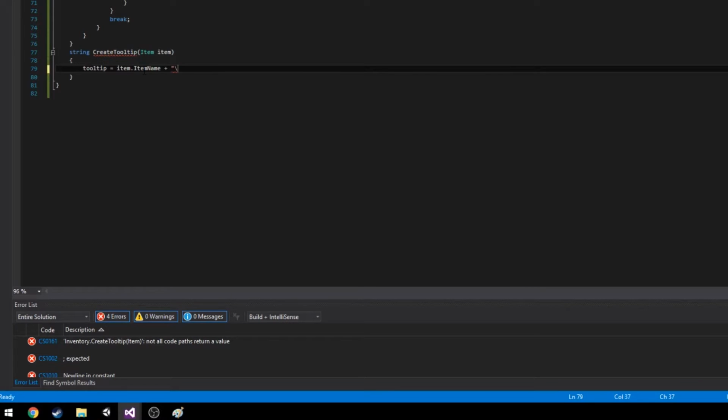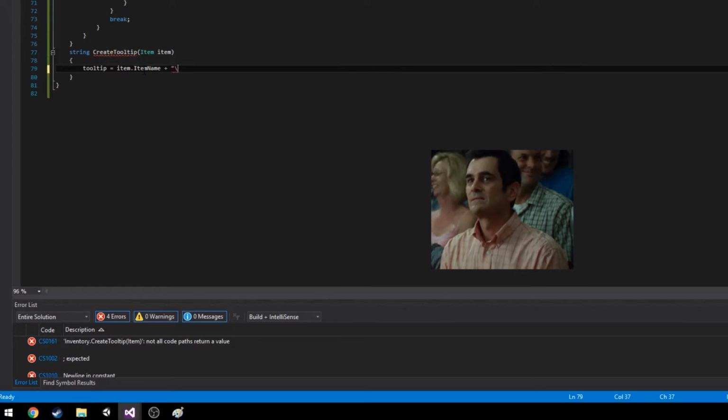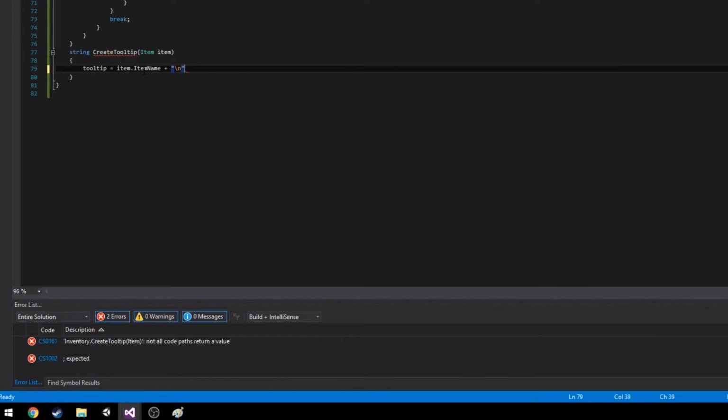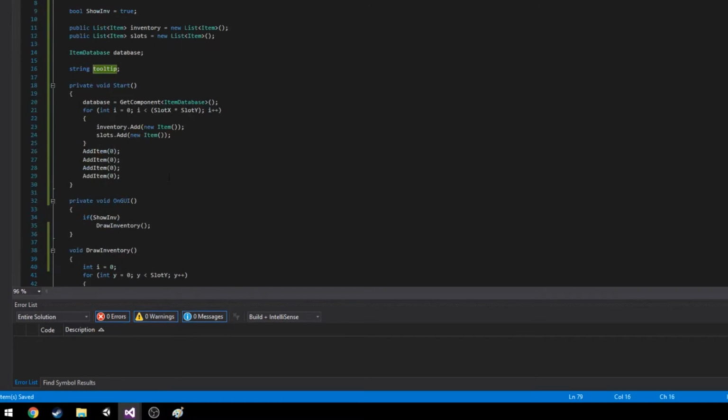I always mix up. No, it's forward slash. No, that's backslash. n is a new line. So we want to have a space, or let's have 2 spaces in between our item description. And we can close that off, and we just want to say return tooltip. So that fills in the variable that is tooltip.